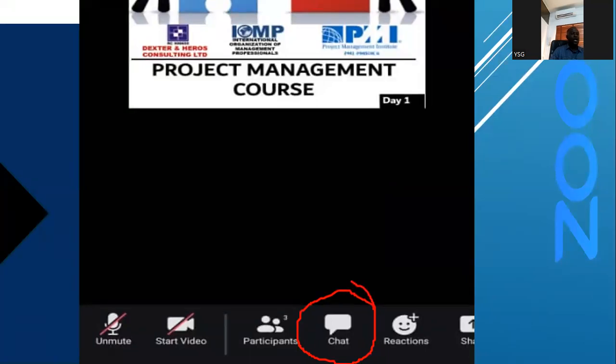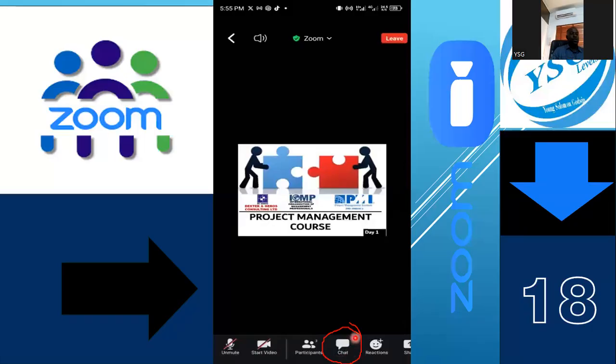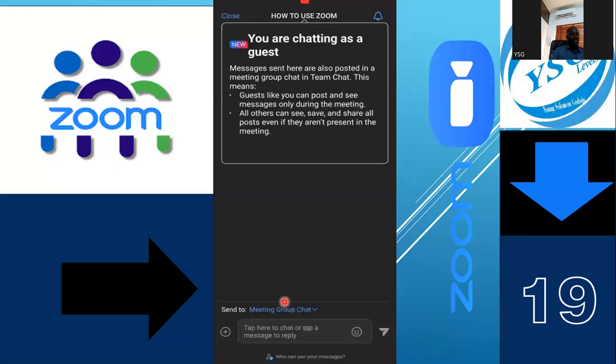So you go ahead, you type in your full name and you put your attendance. Then of course, you can also say some other things in the chat box. When you open the chat box, this is how it looks like. This very place is the chat box. Then you can go in and type in your chat, and you can send it through here.